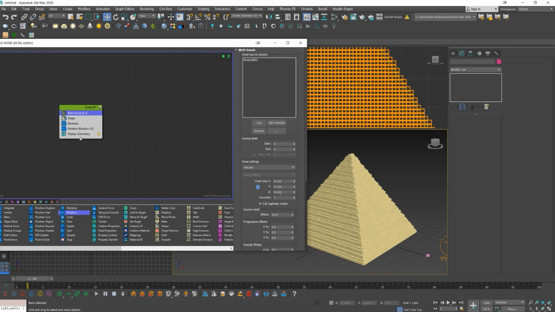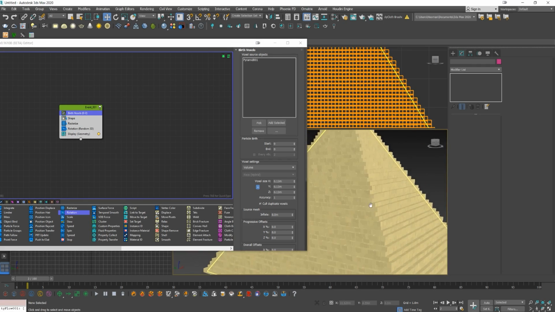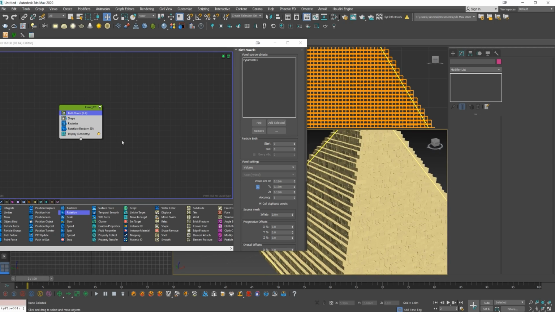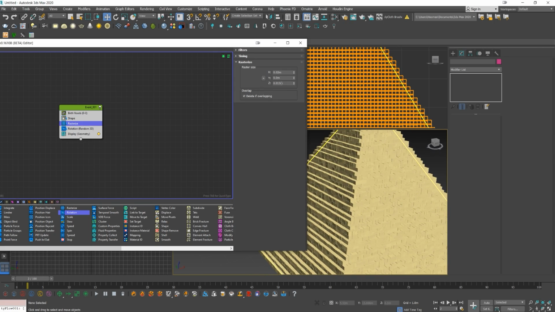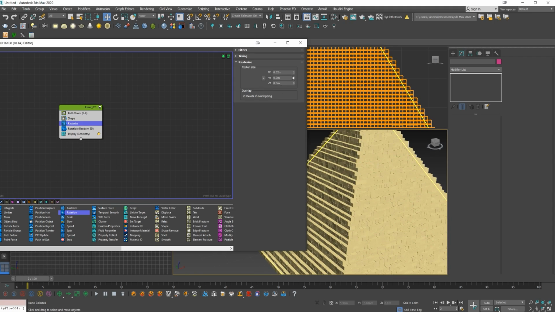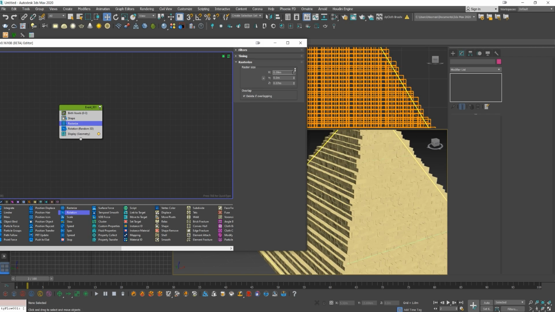Just don't make it too low. It's just trying to create lots of boxes and might slow down your computer. And okay, let me just go into rasterize and see what we get. Oh, let me just fill these areas just a bit. It's all up to you how you want to manage that.